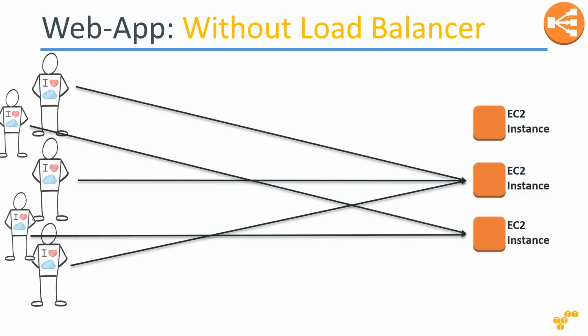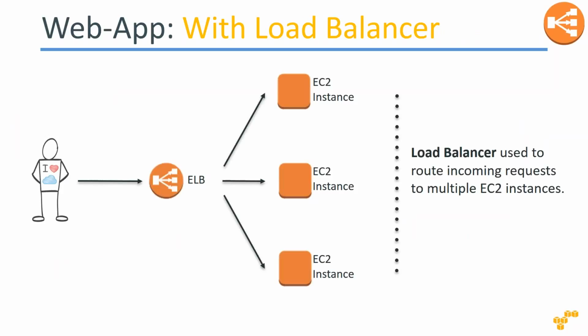But how do you ensure that the instances are receiving the traffic in a uniform way and all the instances are utilized equally, so that there are no latency problems for particular users? As you can see here, 2 users are hitting one server, another 3 users are hitting another server, whereas a third server is sitting idle. There is no easier way to solve this problem unless you put something like a load balancer in front of these instances, which will ensure that all the traffic is distributed equally among all the 3 servers. So this is why you need a load balancer in your environment.